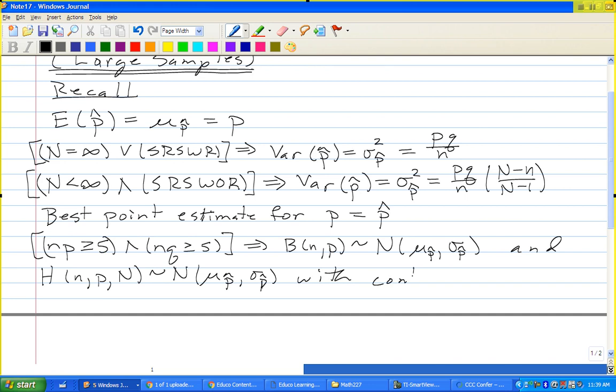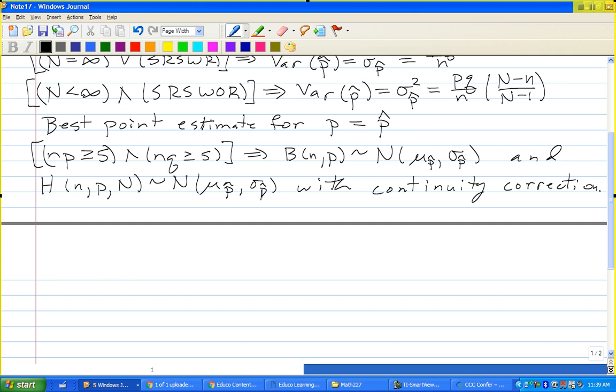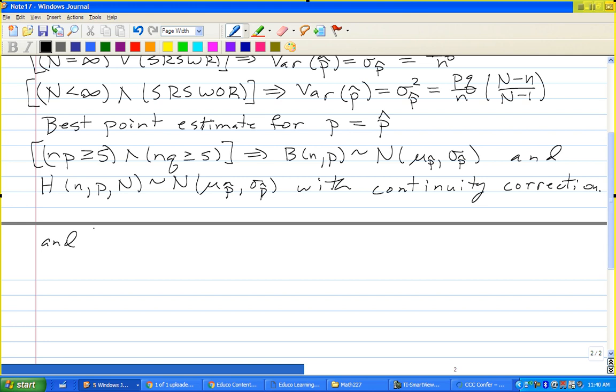So this is with continuity correction. And of course, if n is sufficiently large, in this case, we have that the confidence interval is just the best point estimate, the sample mean, plus or minus an error, where your error is, well, since I'm assuming that these conditions hold, then this will be approximated by z value.